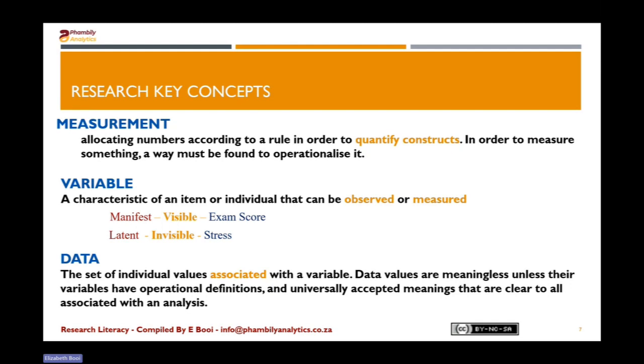Some characteristics we can observe, some characteristics we can measure. For example, depression level, we will be able to measure because we will create a measure for it. But a characteristic like the color of my eyes, you can observe because you can look at my eyes and say they are brown or black, or the color of my skin, you can say it's black or white, depending on how we define the color of skin. Or let's use something different, cars.